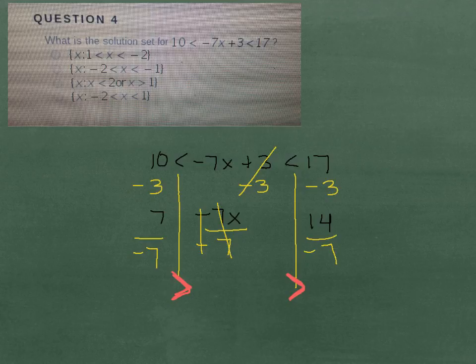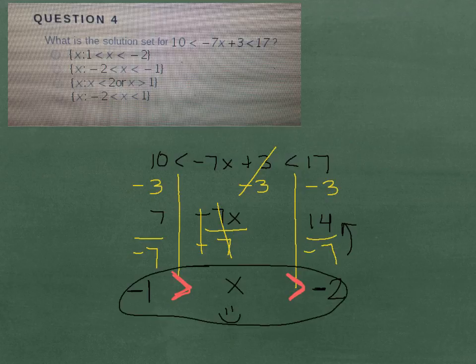Okay, drop your answer. So x is alone in the middle. And you have 7 goes into 14 twice, but it's a negative. And 7 goes into 7 once, but it's also a negative. And if you notice on a number line, negative 2 should be on the other side and negative 1 should be on the other side. So what we're going to do is we're going to switch it all so that everything's facing the right way.